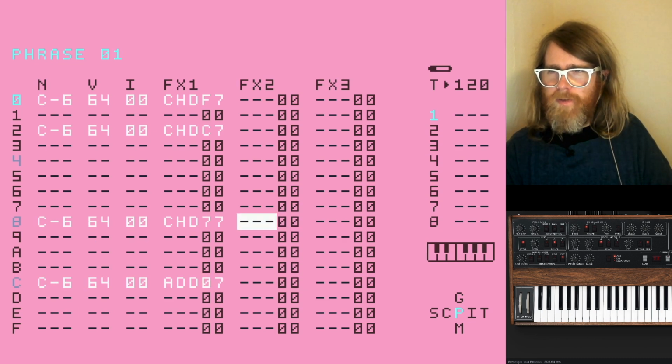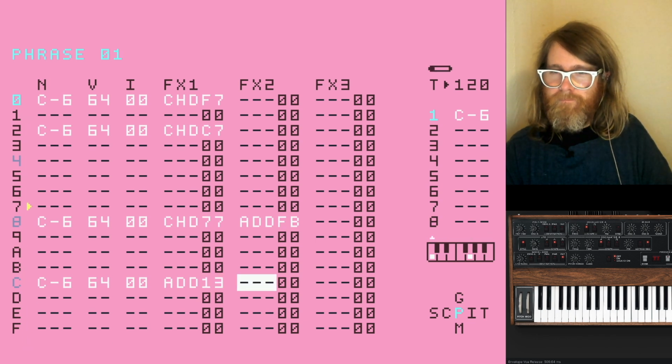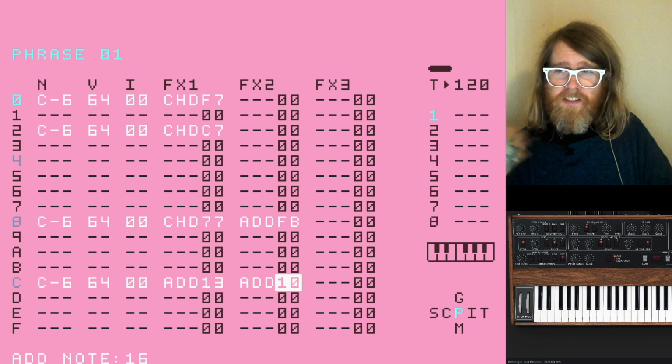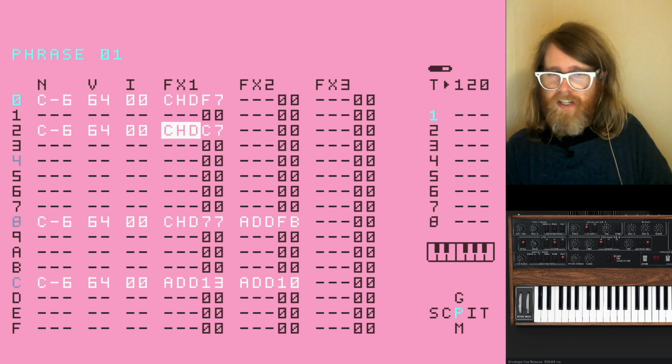And I guess we could combine these, maybe? Sounds pretty good. And so you do have quite a lot of control when you start to look at all of these MIDI CC values, the chord function, etc.